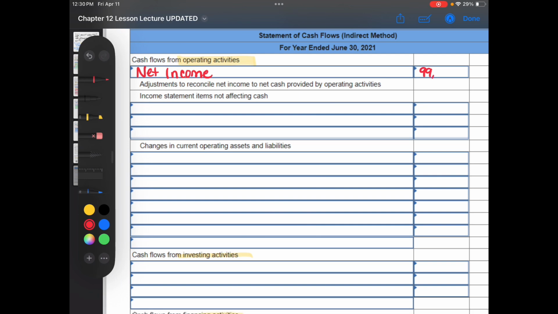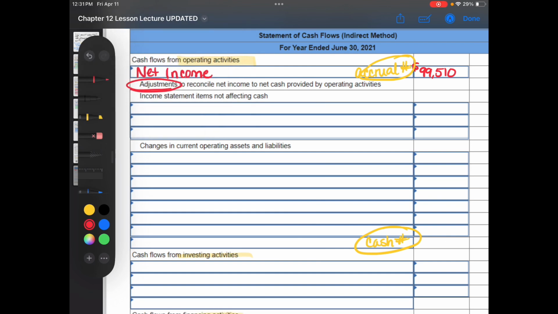So you might need to flip back to look at these numbers, but I have highlighted them and I know where they're at. So net income comes from the income statement, and I know that is an accrual-based number. So that number is actually not going to help me. What I need it to be is a cash-based number, which is what we're going to show down here on this line. So to do that, we know we need to do adjustments.